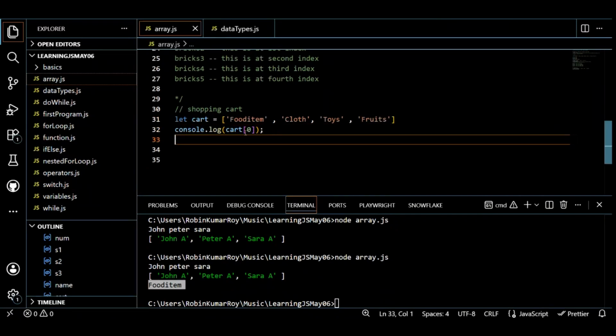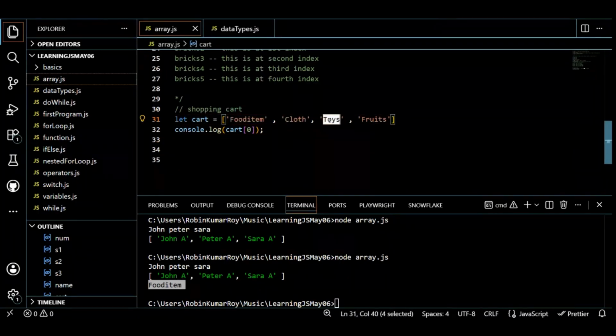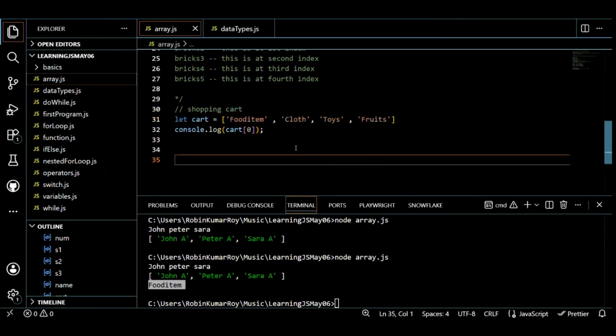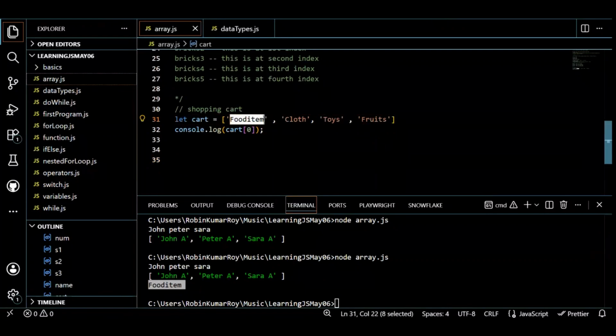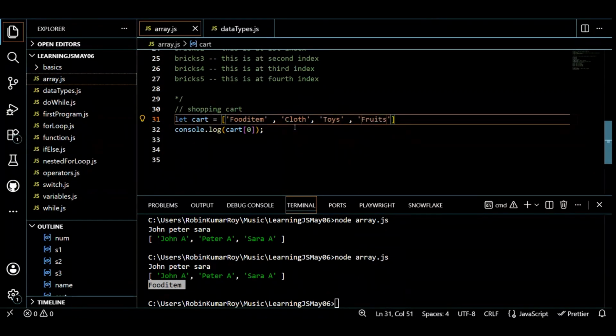So here in the food cart, whatever we have right now, we have the cart value, which is 1, 2, 3, 4, and this cart is holding values in the form of index 0, index 1, index 2, index 3. Now I need to print this value in my console.